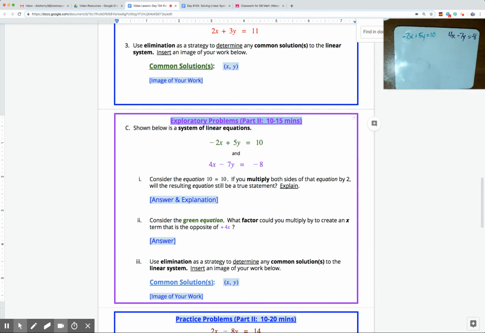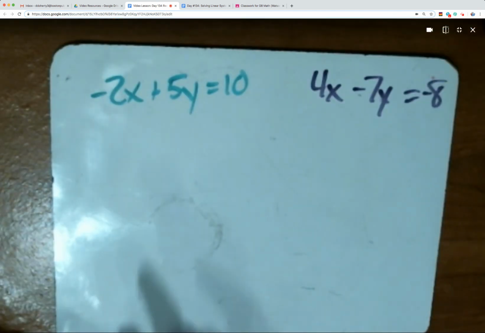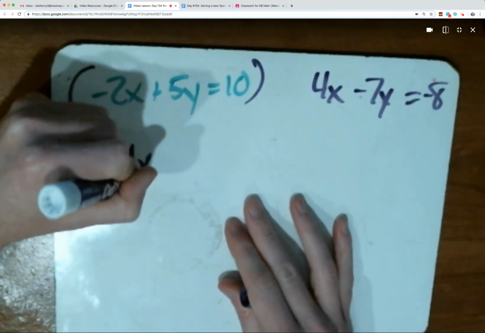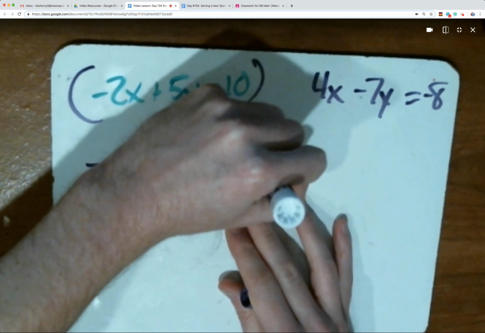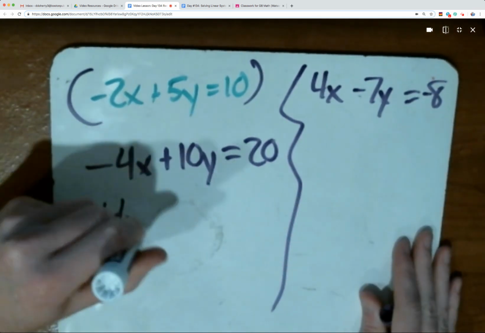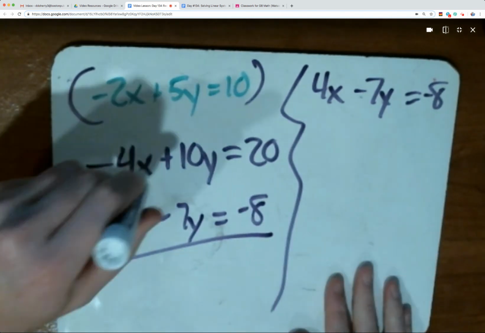We see the challenge, and part 1 and part 2 helped us start thinking about it. Neither one of these equations, negative 2x plus 5y equals 10 or 4x minus 7y equals negative 8, have a variable that's set up to eliminate. The key that you had to recognize, I only have 30 seconds left. We're going to show you this very quickly. If I had multiplied this green equation by 2, everything by 2, it would become negative 4x plus 10y equals 20. You're allowed to do that based on part 1 and part 2. And now when we took this equation, 4x minus 7y equals negative 8, we'd be able to combine these equations and use that elimination method.